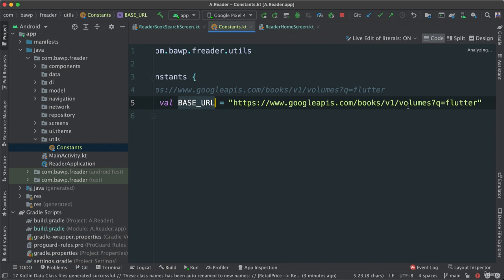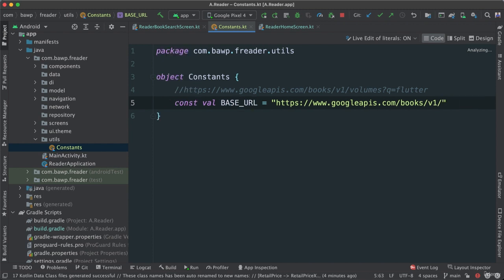What this means is all of this needs to go. I'm going to get rid of all of that, and all I have is just this last slash after v1. Because all of this is actually a path, and then we have a query, and we pass that query. All of this is going to happen once we are dealing with Retrofit, and Retrofit will need these pieces of information to go and fetch the correct data. So that's all, our base URL is done.